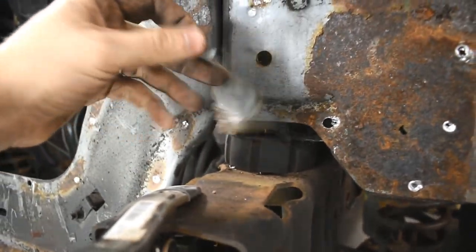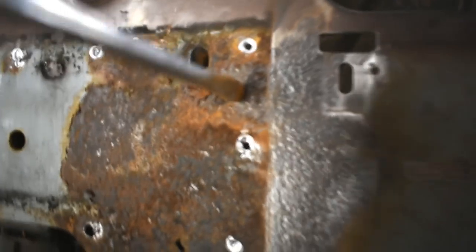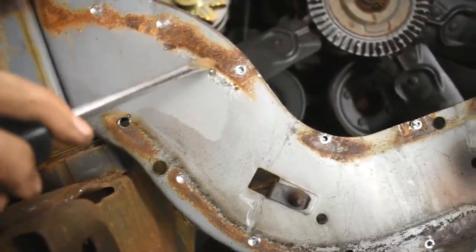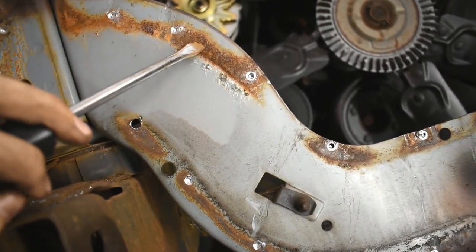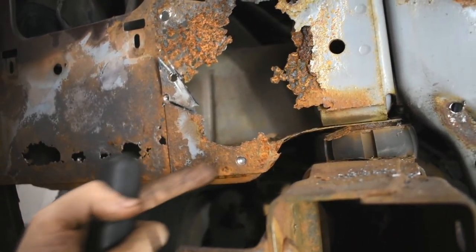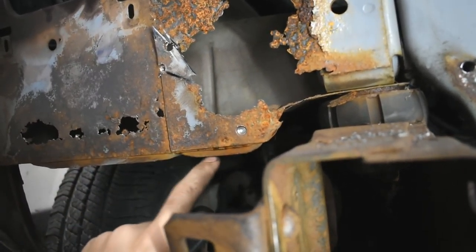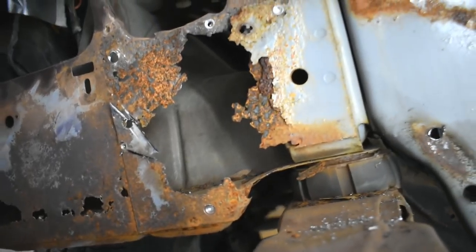This is just a flake of primer. Screwdriver test for funsies. There we go. Over here you can see the rust that I could see bubbling up. So if I didn't fix that, that's going to turn into this over here. And this is the part that I just cut off. I mean, this corner here didn't look too terrible, but all of this is rotten, and this is welded to something rotten, which is welded to something rotten. So I'm better off just removing it all.